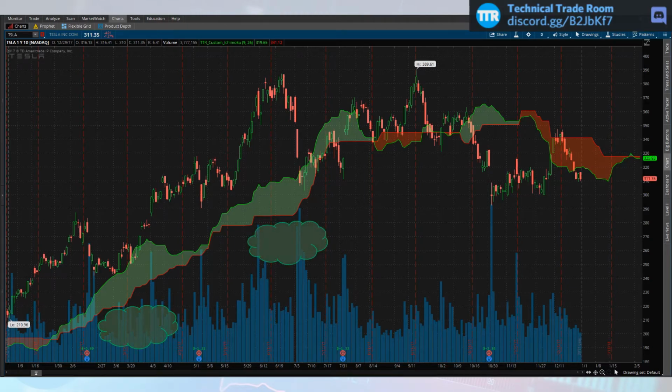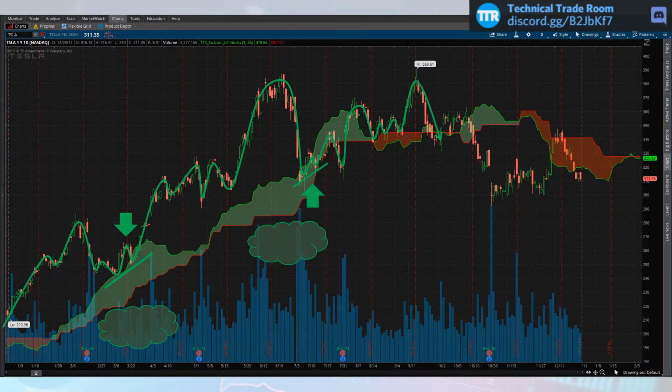First, I'd like to point out the thicker clouds from late February to mid-April and late May to mid-July. I've placed a couple of green clouds under the areas in question. Now, let's trace out the movement of Tesla's price between the beginning of the year to early October and see its relation to the Kumo. Next, I'd like to bring your attention to where Tesla bounced off of the Kumo in early and late March, where I've drawn a green line and arrow to show the price hitting the Senko span A, then bouncing upwards.